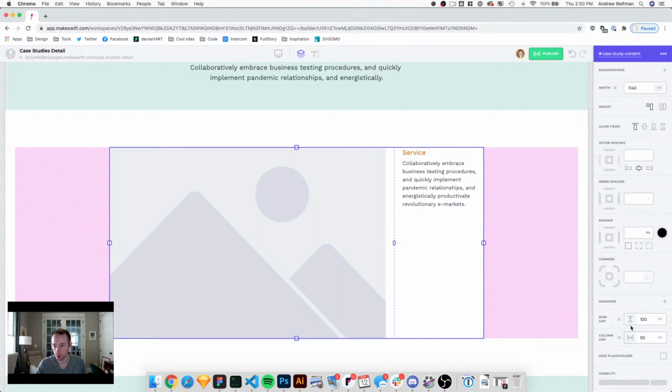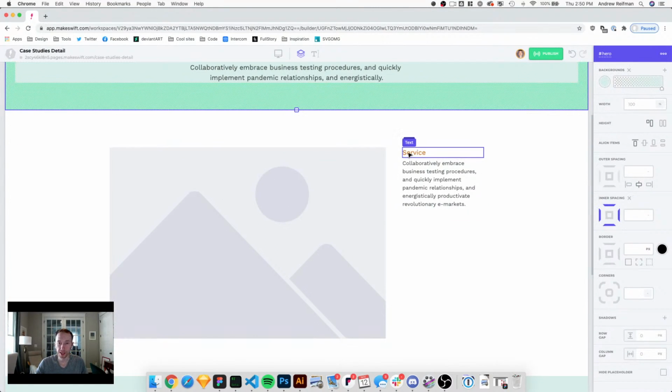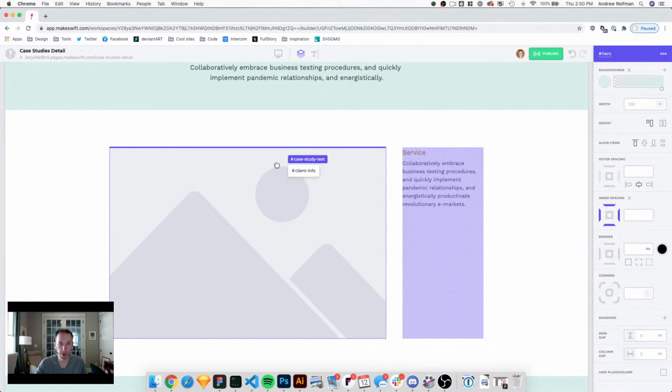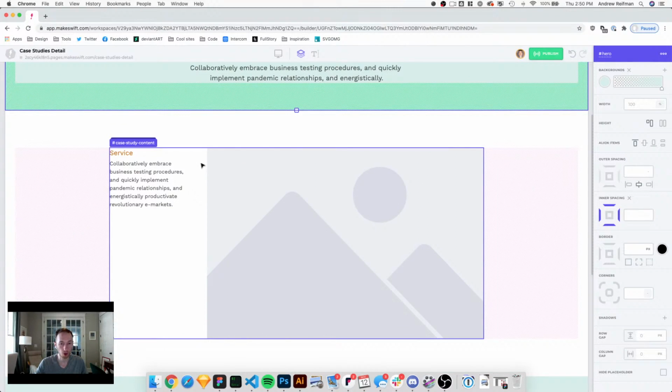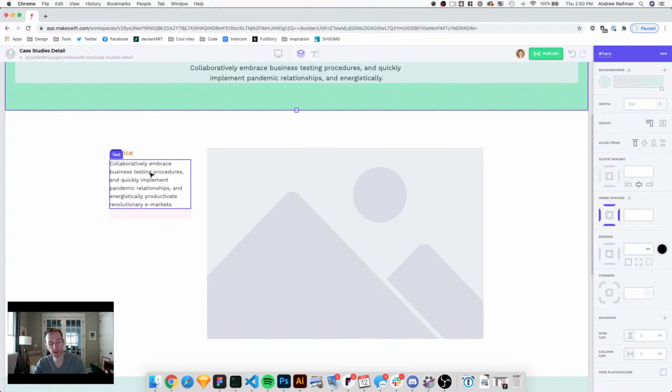Close the row gap a little bit, or the column gap. Probably can get rid of the row gap. I don't think I'm going to be stacking anything else at the moment. And you know what, now that I think about it, I need this client info to be on the left because when I break this on mobile or tablet, whichever we feel like is going to come first, I do want it to be first on the page. So I don't want it to be all the way at the bottom. Seems a little pointless to have kind of like a general highlight of your client to be all the way at the bottom.